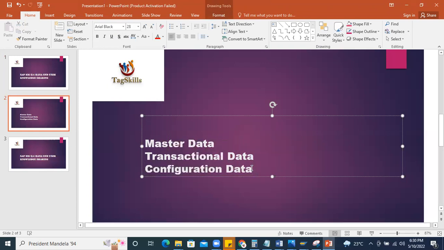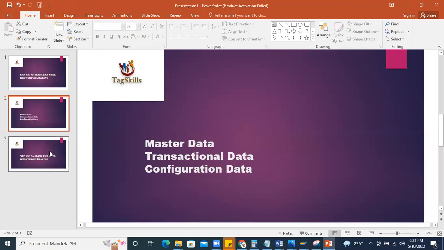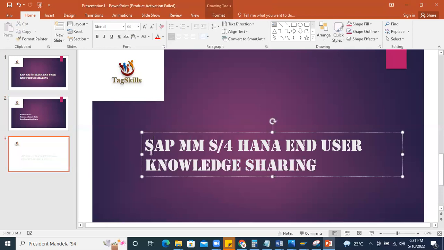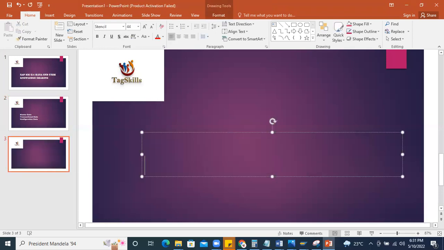And for the end user, it's not that you should know everything end to end. Just imagine you are working as a purchase engineer or procurement executive, then you should know some of the transactions. If you are managing some storekeeping activity, inventory side, then you should know a few transactions to run in the system. Okay. So, let me put up more information here, like what is master data.